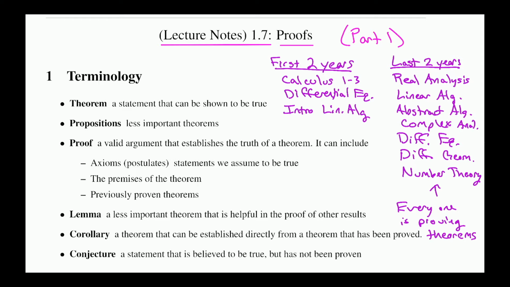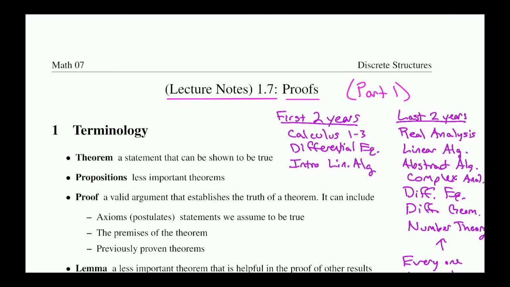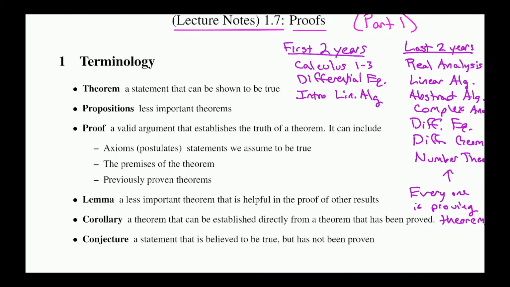Whereas in computer science, most of your classes do not require you to prove theorems, but a couple of them do. And so every time you have to do it, it's a surprise. And that makes it hard. So hopefully this class will be useful, whether you're a math major or a computer science major going forward. Okay, and like I said, the whole thing we were trying to do in this class is get to this point where we could start proving theorems. So hopefully I convinced you that this is an important section to understand, because this is what we're going to be doing going forward.